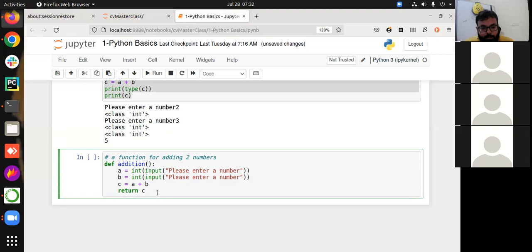We don't put a return type in Python because it is a dynamically typed language, and we return whatever it is. The return type will be the type of whatever value is returned. It is important to understand one thing: if nothing is returned, None is returned.